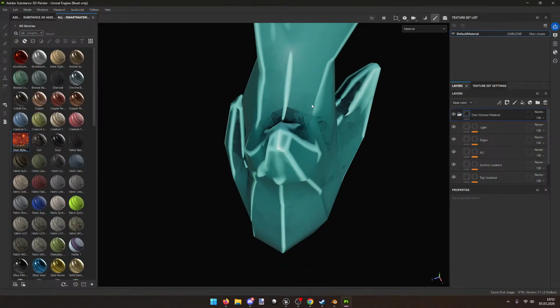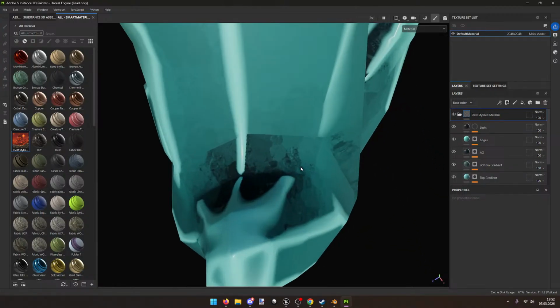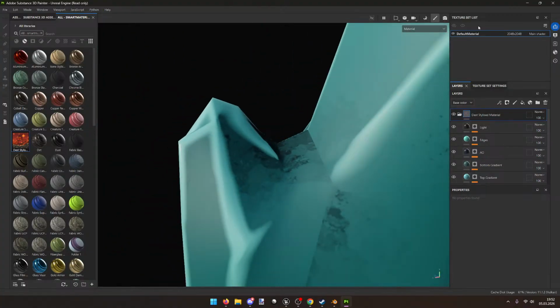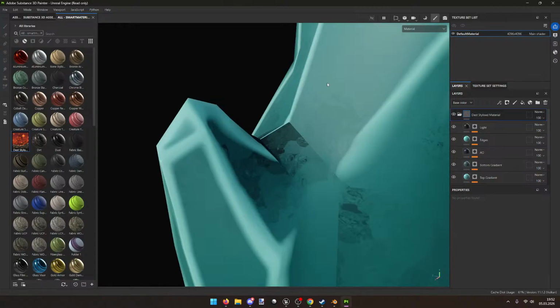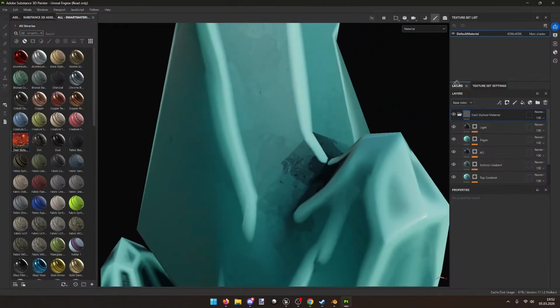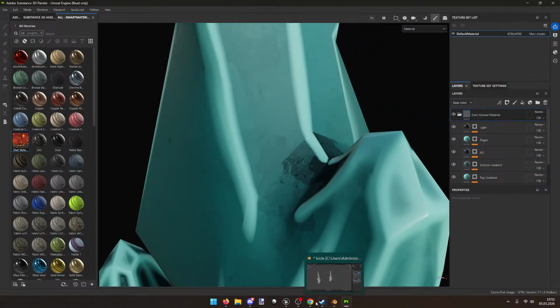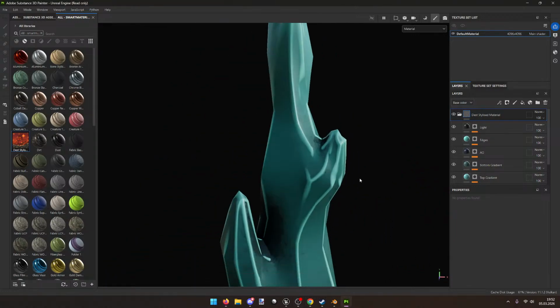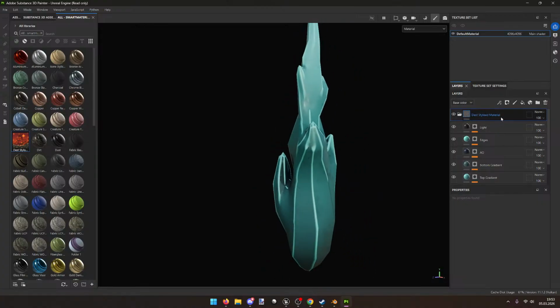I mean, across the seams, the dirt doesn't really tile very well. I don't really know what to do there. What happens if I increase the resolution? No, so increasing... I mean, it's trying. It's trying, but I honestly don't really know what to do.